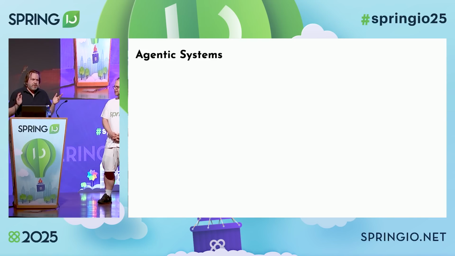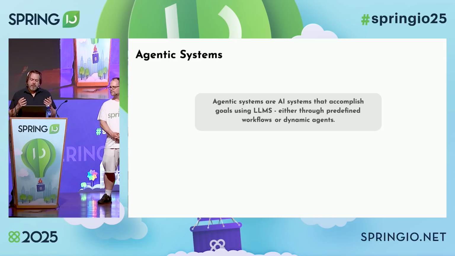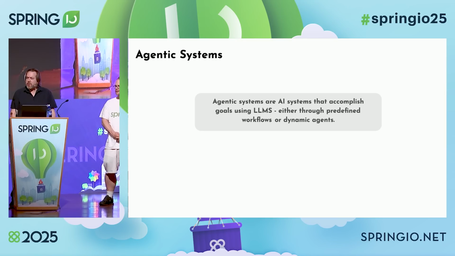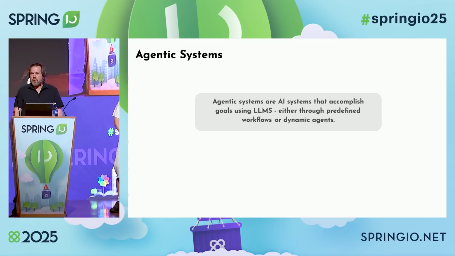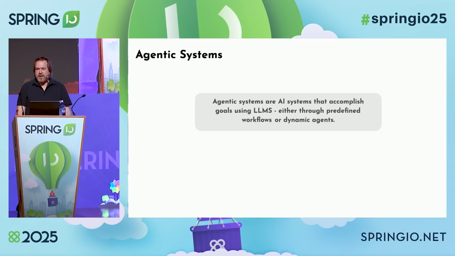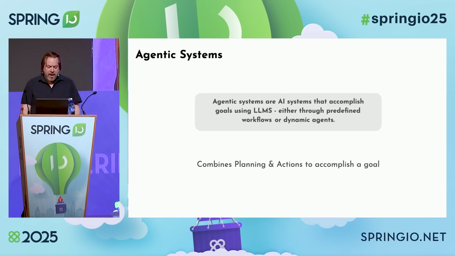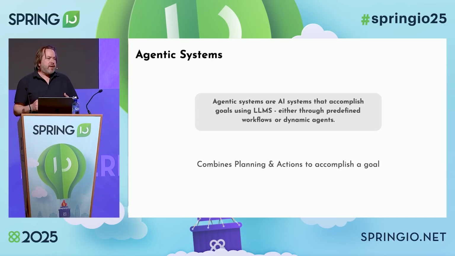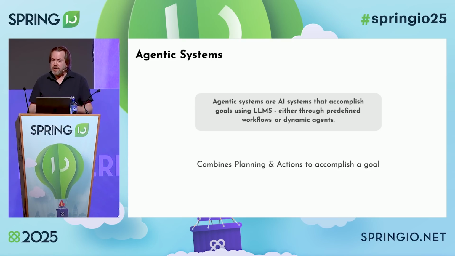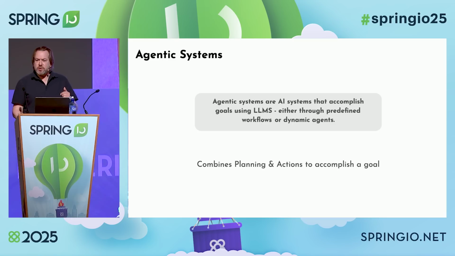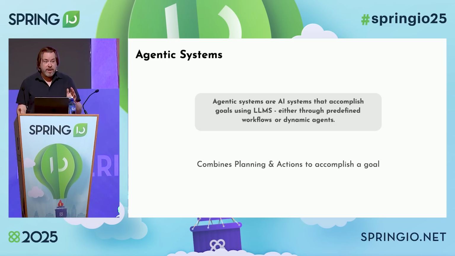And everyone's talking about agents, the year of the agents, as they say. And I just want to give a very high-level view of what we mean by agentic systems, some taxonomy, maybe to help wrap your mind around it. They really are AI systems that use LLMs, and they accomplish goals, right? And these goals can either be achieved through workflows or predetermined paths, or the Holy Grail, it just figures stuff out, right? And the models have gotten very good, and they're specifically trained now to plan. So you can give it a problem, and it doesn't give you an answer, it gives you a plan to get the answer, right? Pretty impressive training and pretty impressive feat that they've done.